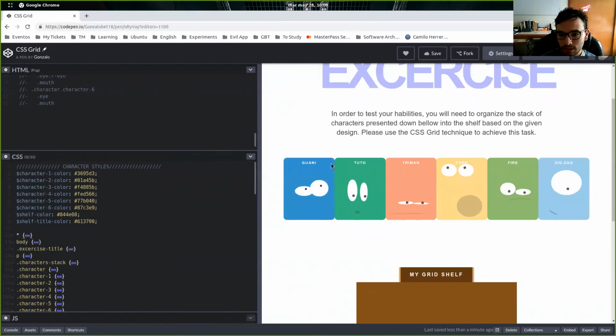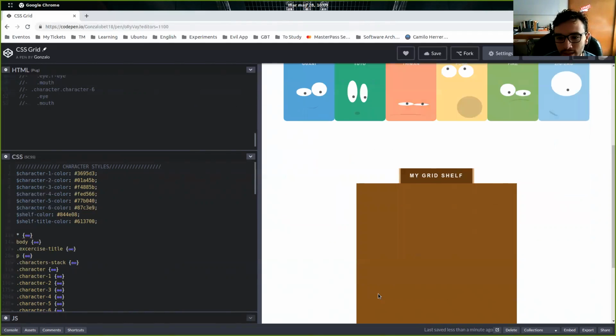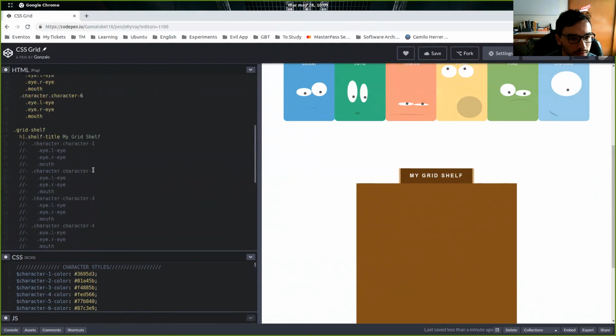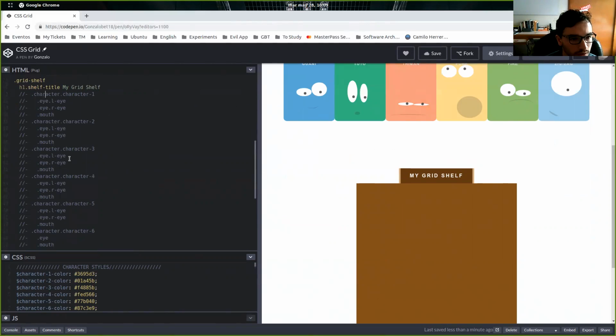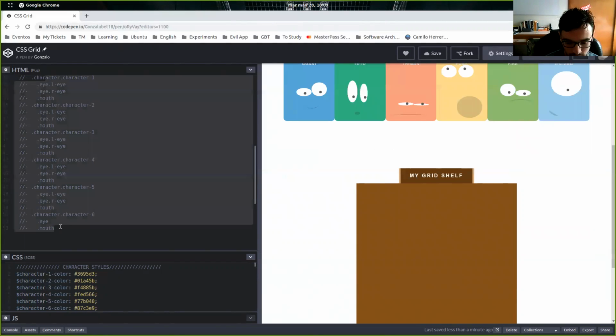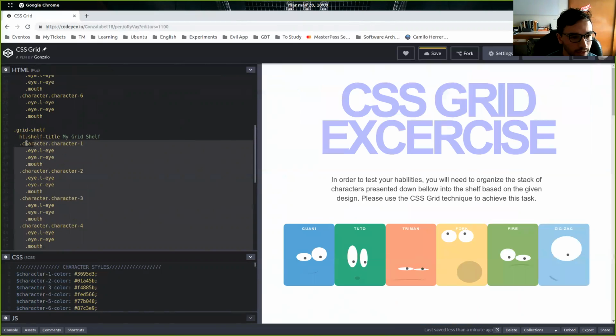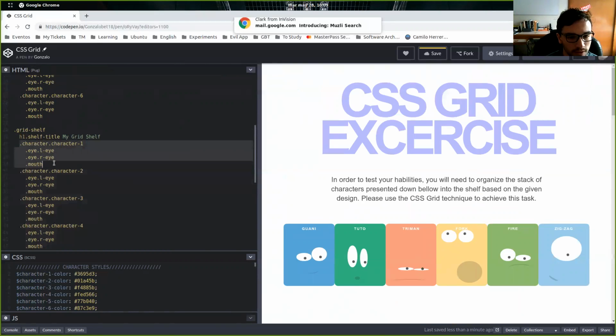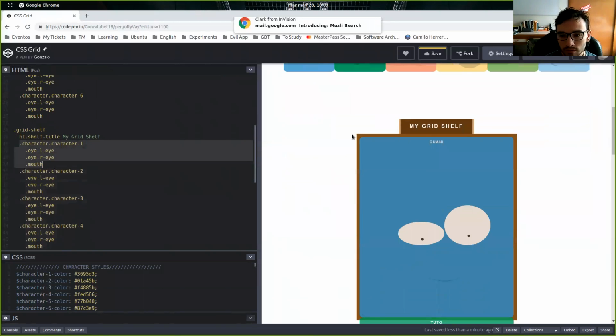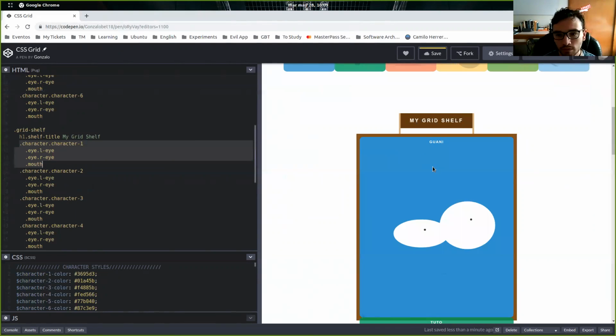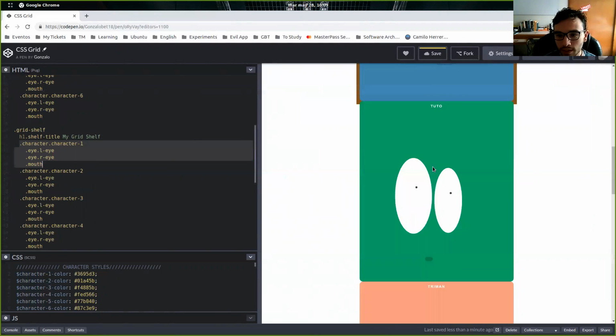The first thing we need to do is position them inside the shelf, inside their parent. I already have the characters inside the parent. This is my grid shelf, and I just put the characters inside it. This is how it looks right now.